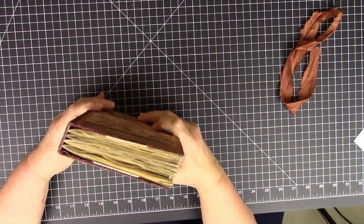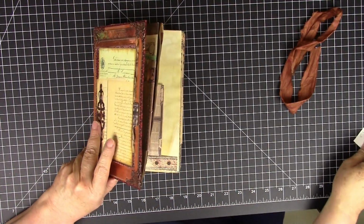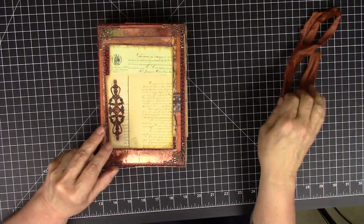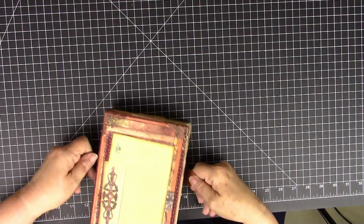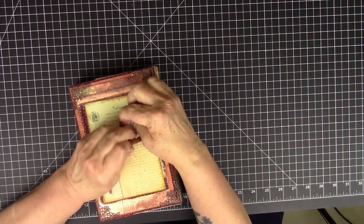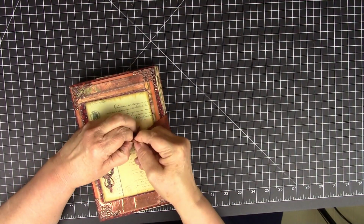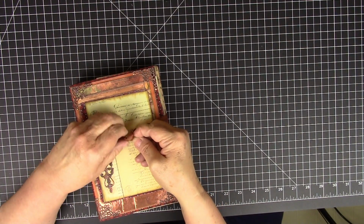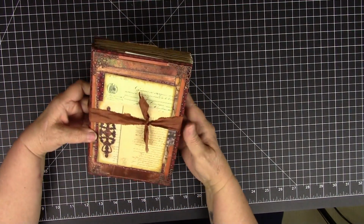So there you go. This is Copper Industrial, and I had put this with it. It will come with a tie of this copper, but I had cut it too short on the front, so I'm going to have to cut another one. But isn't that pretty, this copper sari silk with that journal.